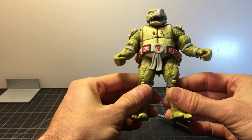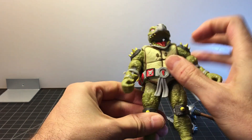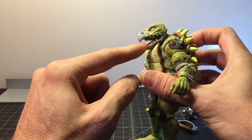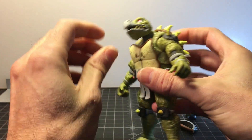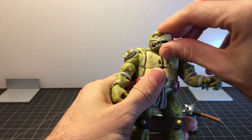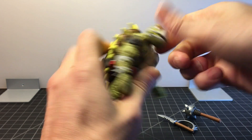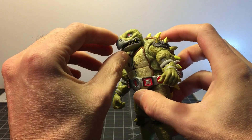Let's go over articulation. He does have a hinging jaw, which is pretty nice. It gets a little crazy if you open it too wide because you can kind of see through him, but if the head is down a little bit it looks nice open. It doesn't quite close all the way because of his teeth, but you can get a good opening — you could have him holding someone up and biting them. He also has a nice hinge on his neck with a good up-and-down movement. You don't get much of a nod, it's very slight, but it's there. He does get a good side-to-side. That working jaw is pretty cool.